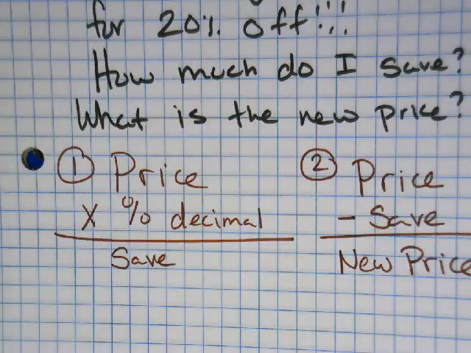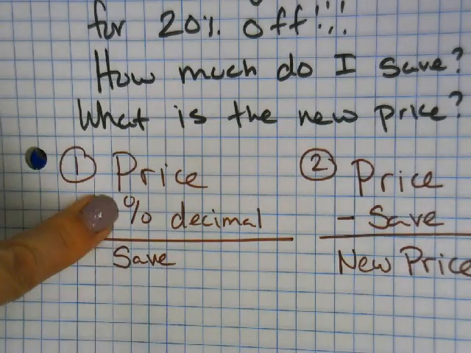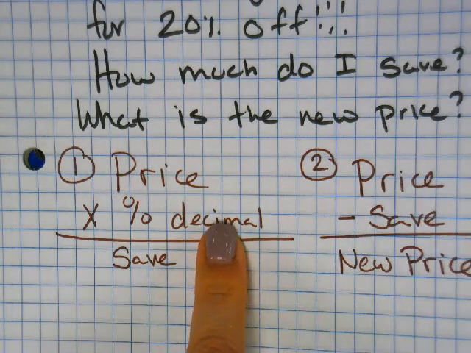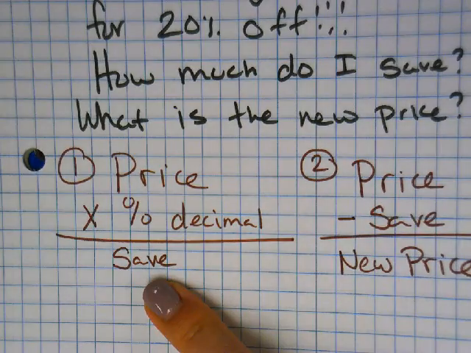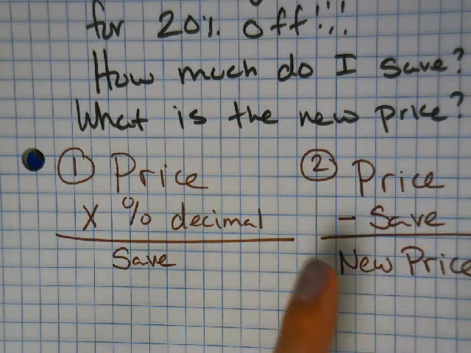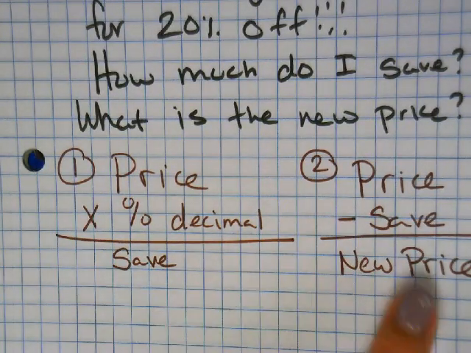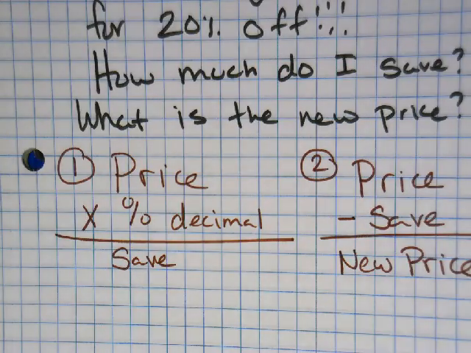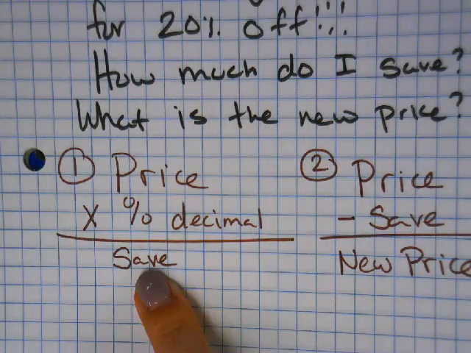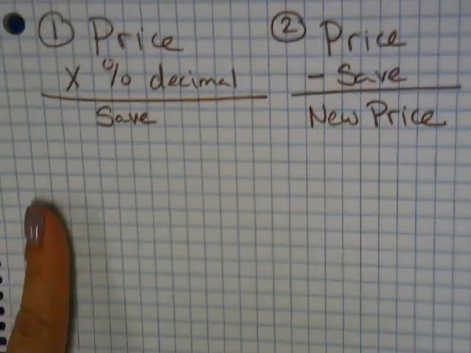All right. So to find a discount, you have 2 steps. The first step is to take the original price of your item and multiply it by your percent, but your percent must be written as a decimal. That first answer is what you save. So do I save $1? Do I save $2? Do I save $100? Then your second step is to take your original price and subtract your answer from step 1 to get your new price. Sometimes they only ask how much you save, so you would be done after step 1, and sometimes they want your new price. These are the 2 steps we must use to answer these discount questions.